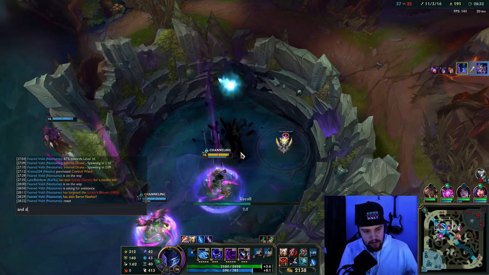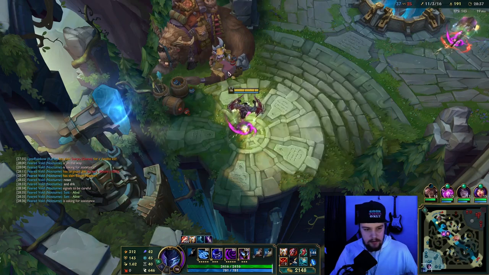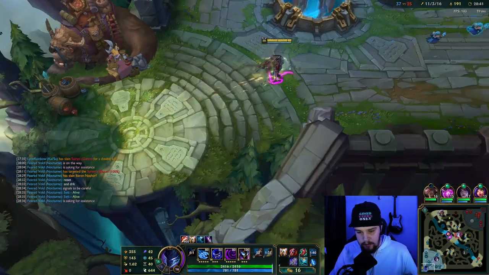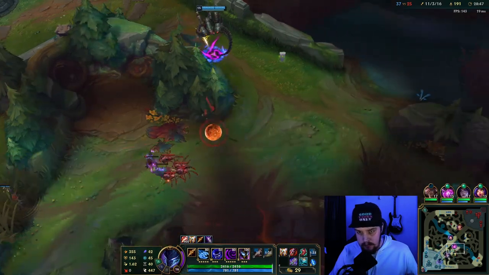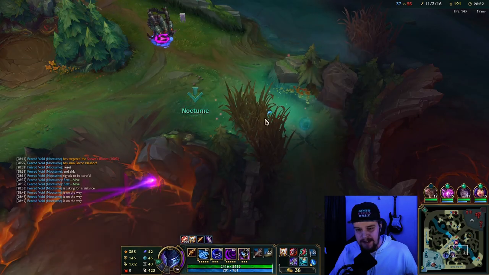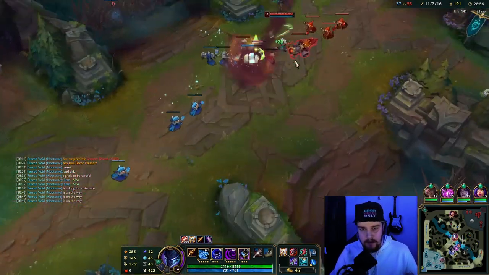Reset. And Drake. Please come to Drake. He's actually going topside now. I'm going to sell both of those to just get my Blade of the Rune King fast. And he's backing now, that's good. No, but you give me vision, please. Give me vision. I actually don't have any vision because they're just scared. I guess I'll just go mid here.